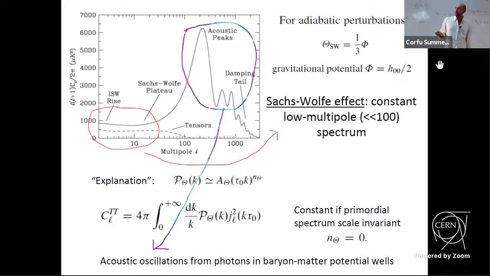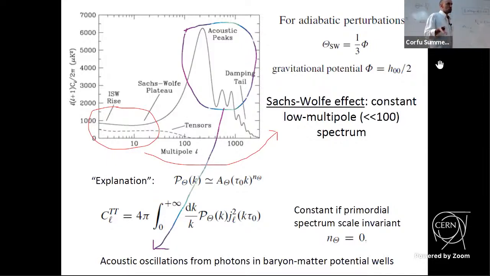Remember that the multipole power spectrum was given by this formula, so an integration of the primordial spectrum times some spherical Bessel function. And you can parameterize the primordial spectrum as a power law with a constant amplitude A and some power n of the comoving wave number. And this tau naught, which is the comoving horizon today, is introduced just to make this quantity dimensionless. Now it happens that if you plug this in, you can integrate it exactly, and if this power n is 0, called the Harrison-Zel'dovich spectrum, then C_l is a constant.